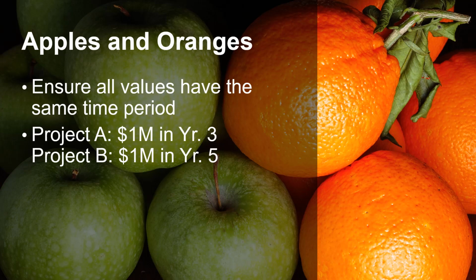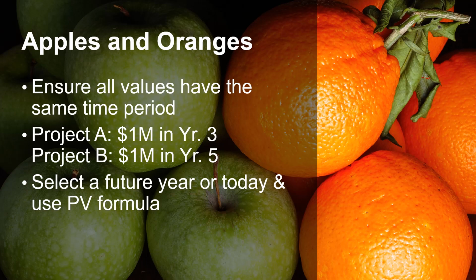You might now be inclined to simply add them together and get 2 million. However, you can't do that until the values are in the same time frame. First, you have to select a time frame and then convert the numbers to that time frame. You could figure out the future value of each project in 3 years from now and then add those two values, or you could calculate the future value of each project 5 years from now and add those two values, but more likely you could compute the present discounted value on the projects and add these values together.